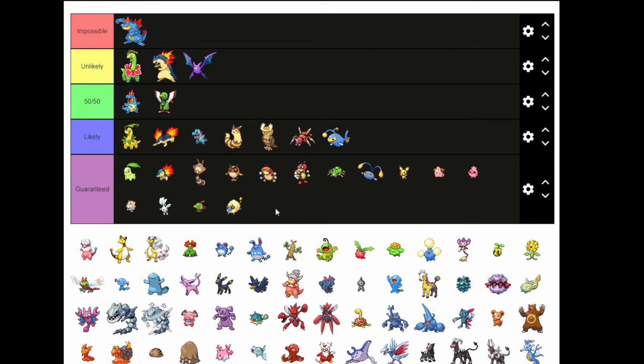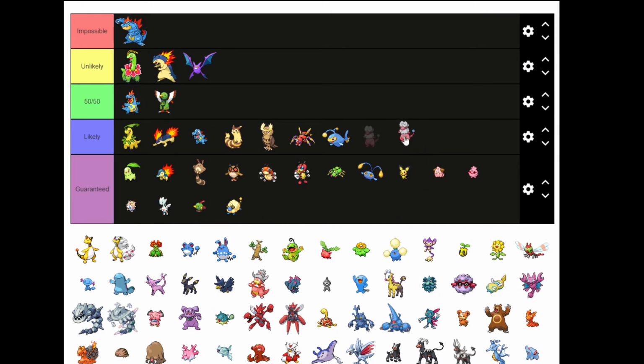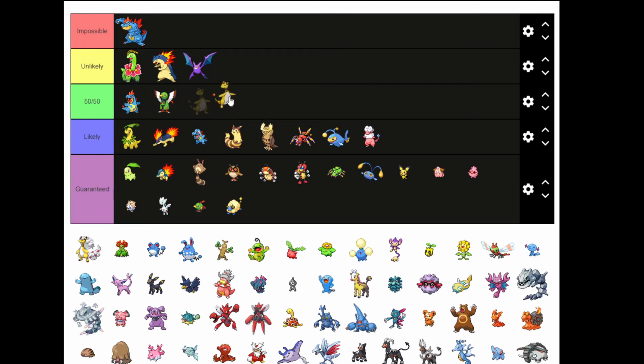Mareep, that's a tiny little sheep. It dies. Easy kill. I'm gonna put Flaaffy in likely because it's just big enough that it might have enough electrical power to shock you enough that you eventually just give in, but maybe. It's a pretty tough call. Ampharos, I think maybe 50-50. Yeah. I think it would be weaker than a human, but the electricity puts it on the same footing.